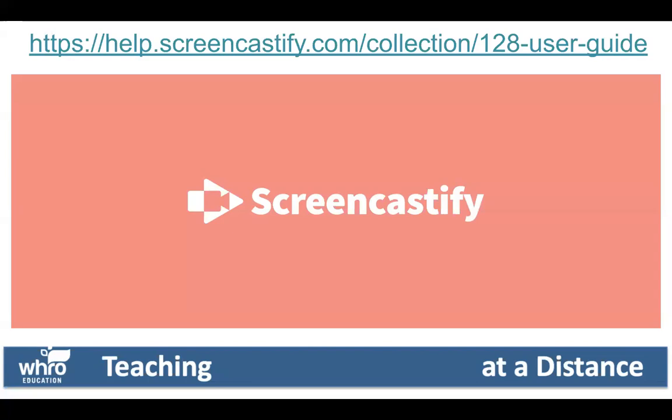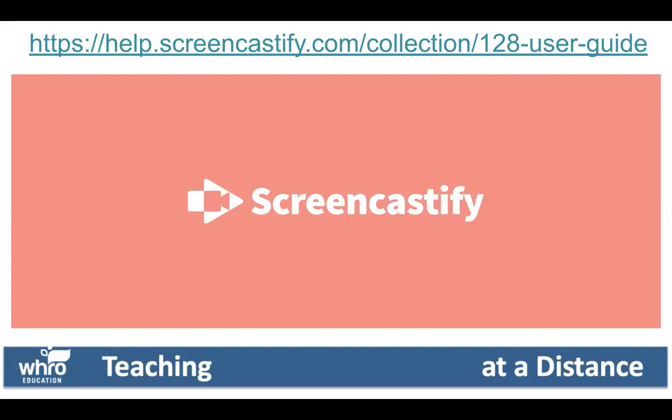Yeah, and then let's see, question, how is this different from Zoom? This is different from Zoom because nobody can join this live. In Zoom right now, we're all live together and you can hear me. And then later on in Zoom, we can send out the recording. Screencastify is not a live version. It's you recording yourself and your screen and then sending it out to people later. And it tends to have fewer flaws than Zoom, in my opinion.